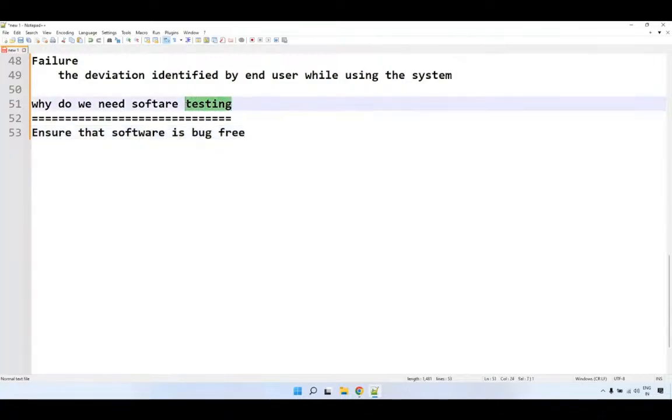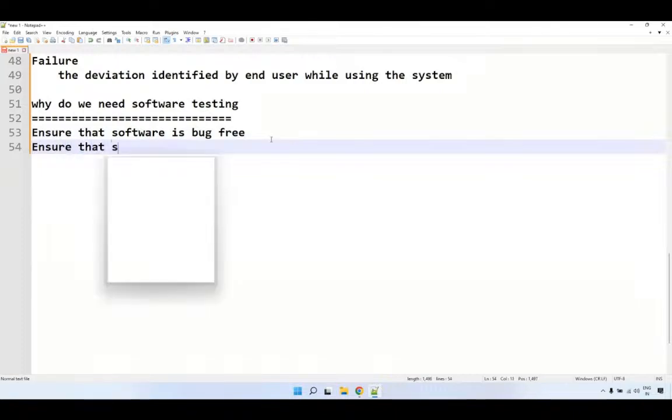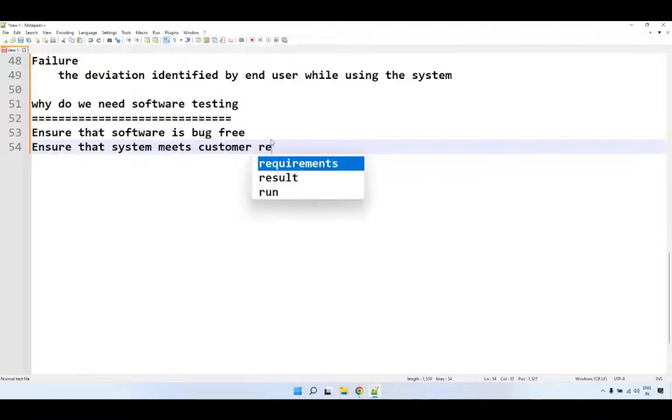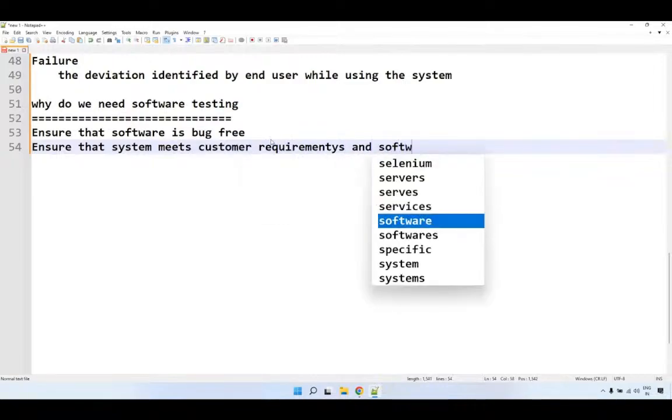That testing is called software testing. Post that, you need to check whether the software developed is meeting customer requirements as well as the software specifications or not. So ensure that the system meets customer requirements and software specifications.